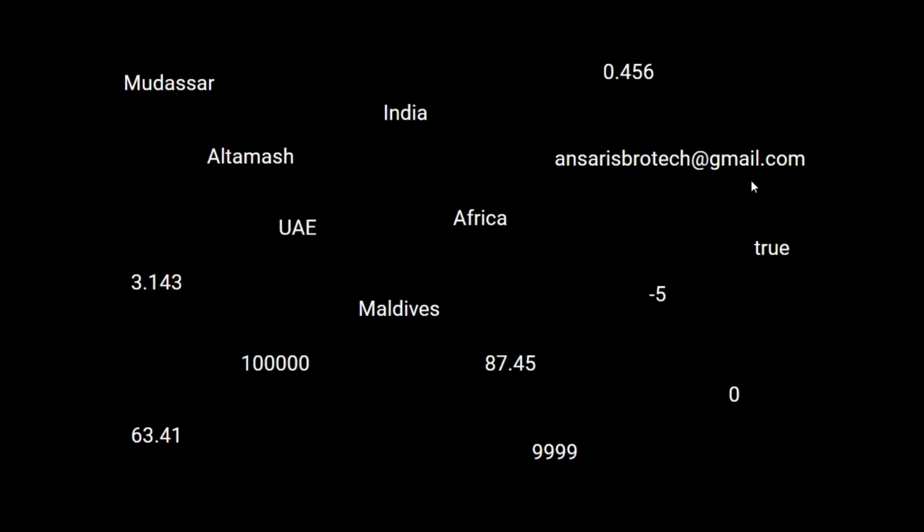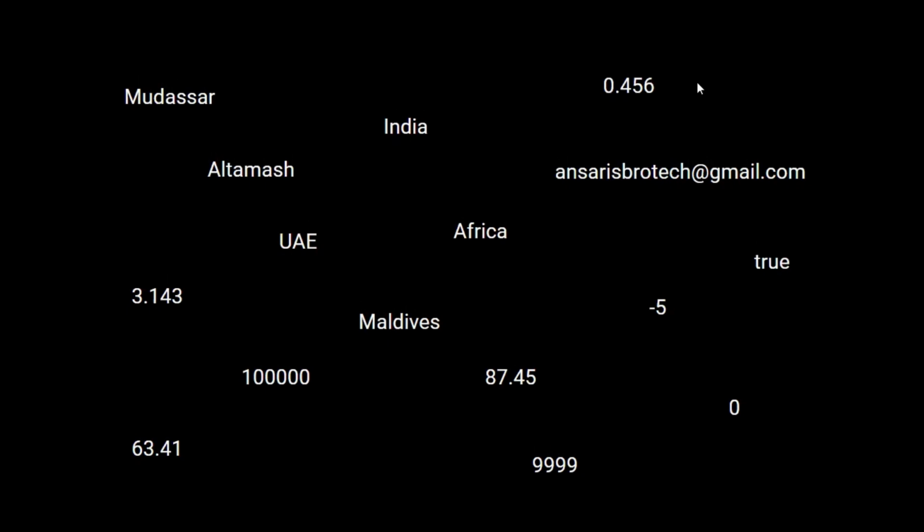You can see there is an email ID. What is the largest four-digit number? You can see there is one largest four-digit number. So this is how you can associate random data to its context. I hope you have understood about the data. Data plays an important role. We'll move ahead now.